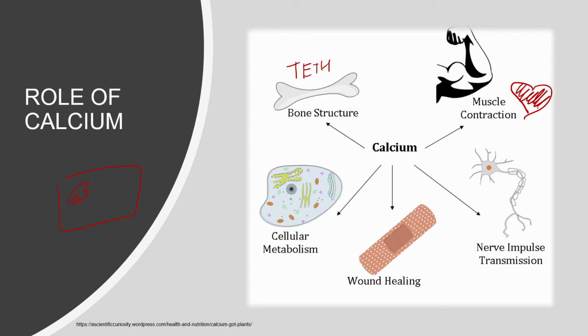Let's go further. Calcium is an essential part of the blood clotting cascade, the coagulation cascade. As I've told you before, it activates a large number of enzymes, and it serves as a second messenger in the cytosol of cells. A second messenger means that it mediates the effects of some hormones that have receptors on the membrane. So it is very important to regulate almost anything in our body.